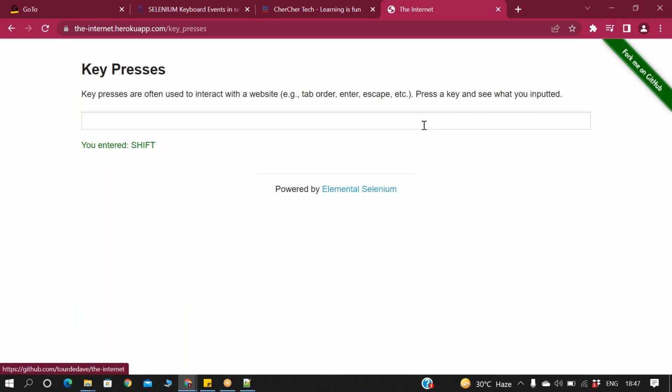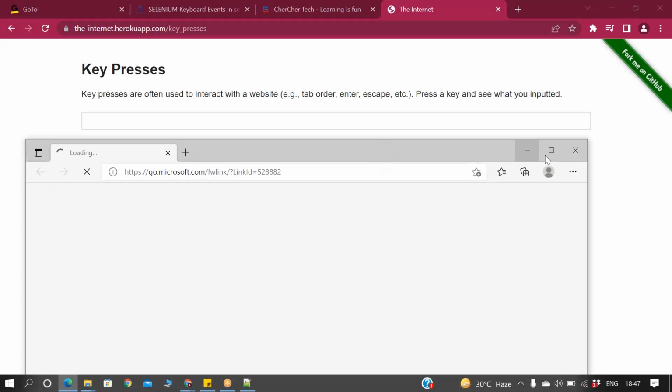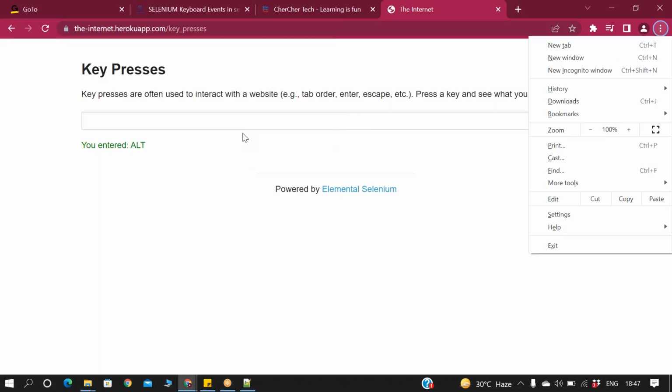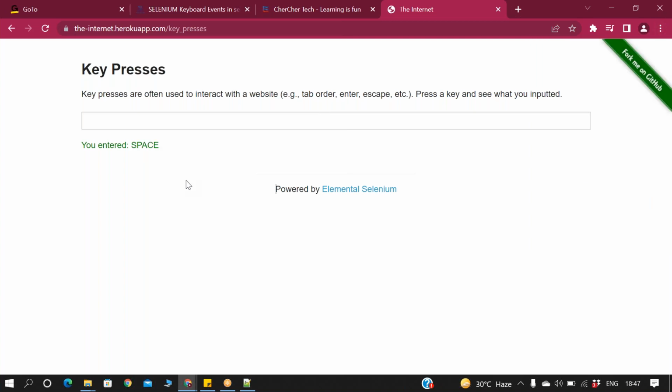Tab, caps, shift, control, escape, F1, Windows, everything will be shown here. Whatever we enter will be displayed here. Alt, tab, control, arrow keys, end, page down, page up, home, delete. Whatever buttons we press on the keyboard will be reflected here.